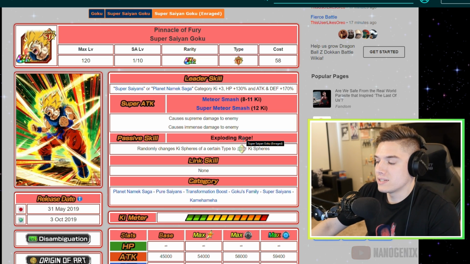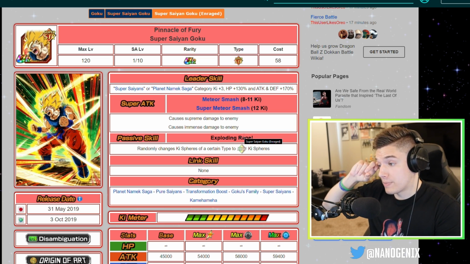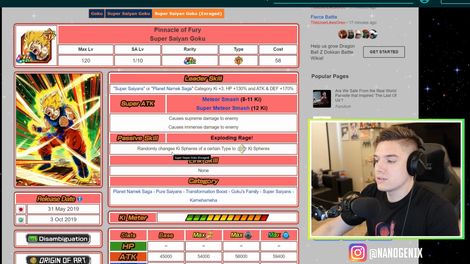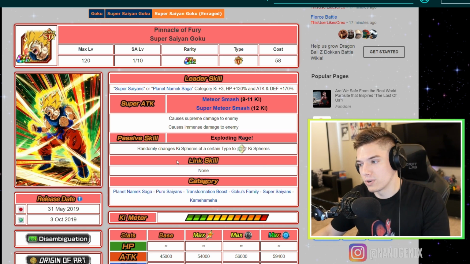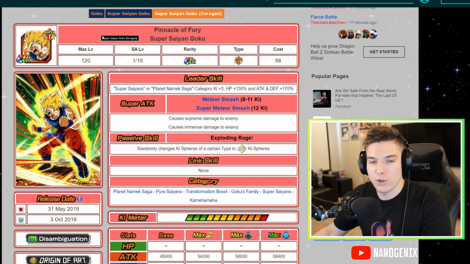His 8 to 11 is his Meteor Smash, which causes supreme damage to the enemy, and his 12 key is his Super Meteor Smash, which causes immense damage to the enemy, and then randomly changes key spheres of a certain type to rainbow key spheres, of course, to try and help you get off super attacks. So there is the Super Saiyan Planet Namek Saga lead, brand new STR Goku.